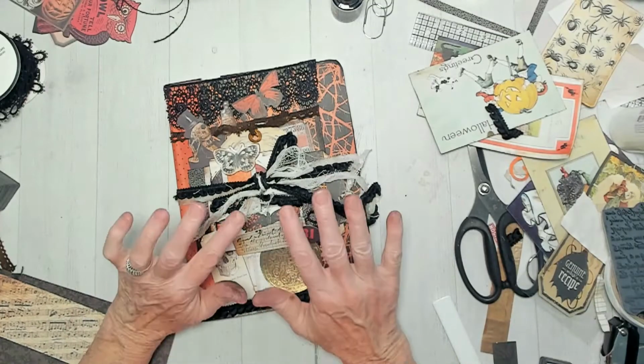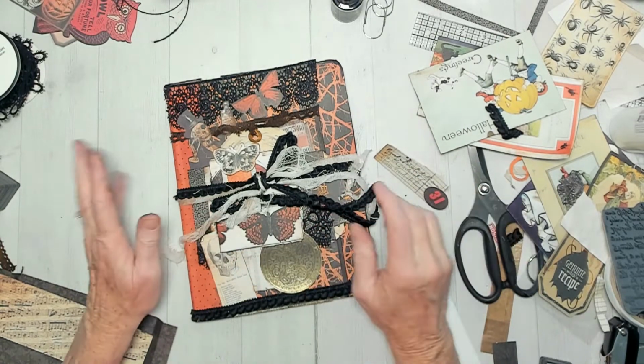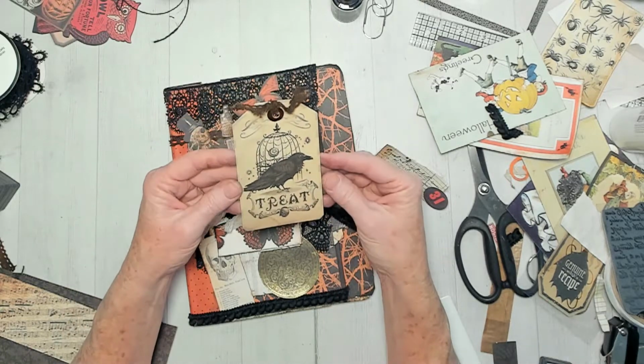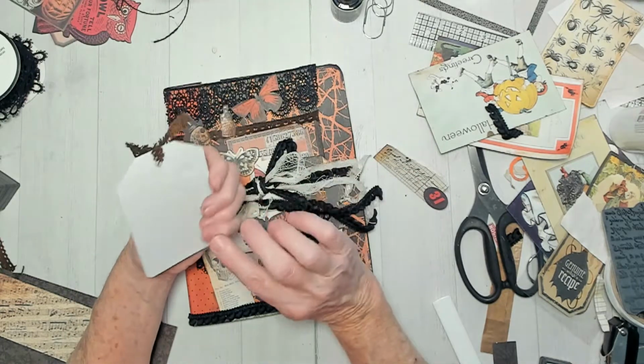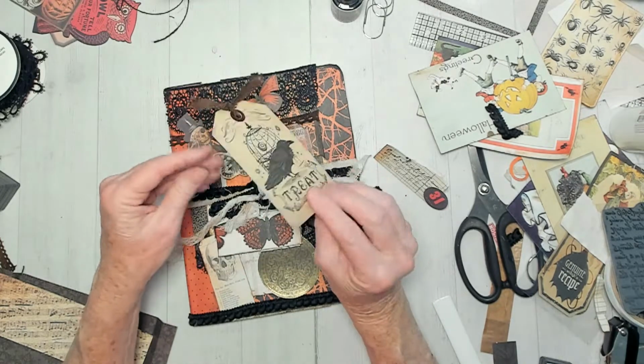I thought I was finished, and then I've added a few more things. I'm going to show you what I'm doing before I start on the back. What I did is I found this tag here. Love it. It says treat. It's got the crow, the raven. I haven't done anything to the back. I may ink some of that later on.